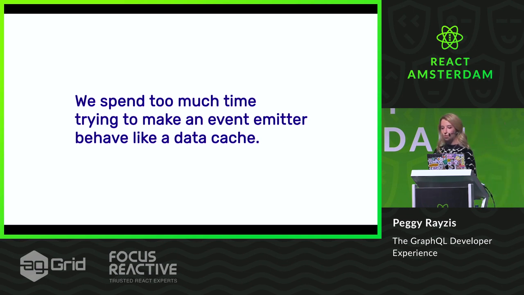But Redux at its core is just a simple event emitter. I think Redux is really great, it's a really elegant programming model, but at the end of the day, it's an event emitter. And in order to make it behave like a cache, you have to layer a bunch of middleware on top of it. You have to layer a bunch of packages like normalizer. You have to write your own selectors. You have to write a lot of code.